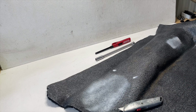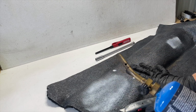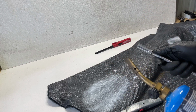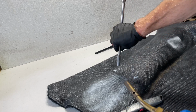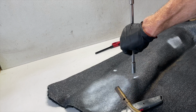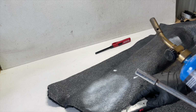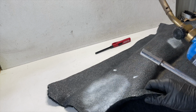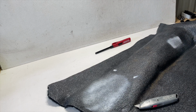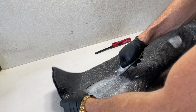There are a couple of old tricks that I've learned through the years for punching holes or cutting through. Some of the original carpet is a lot thicker, and the material on the back is a lot thicker. What you can do is find an old socket that's the same size as your bolt holes and heat it up with a torch until it's hot, and then push it through from either side. It kind of burns the carpet in so you have a nice clean hole. This is going to be pretty easy to cut out with a razor blade knife because it's so thin. We're just going to go ahead and do that right now. You can see how easy that's cutting.